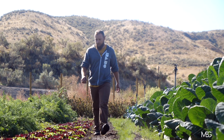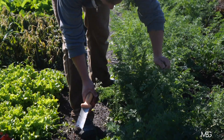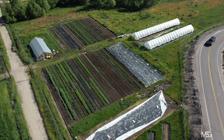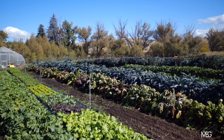My name is Dan Meyer and I manage Dry Creek Ranch Neighborhood Farm. What makes Dry Creek Ranch so special is the model that we haven't seen a lot around the country yet — a farm as an amenity to a community. I think that's so important, and it's so great seeing the response of the residents already in this second year of the farm. It's only gonna get better from here.